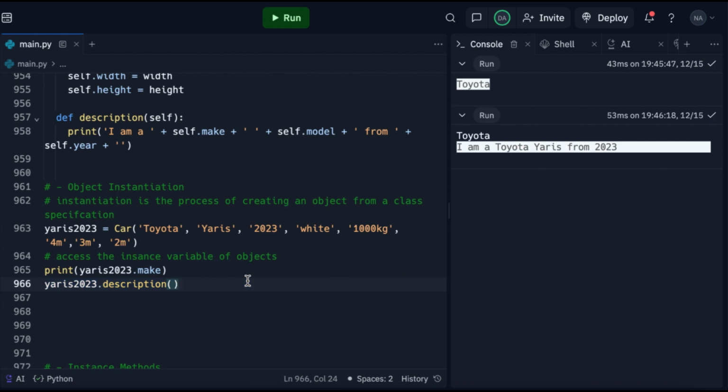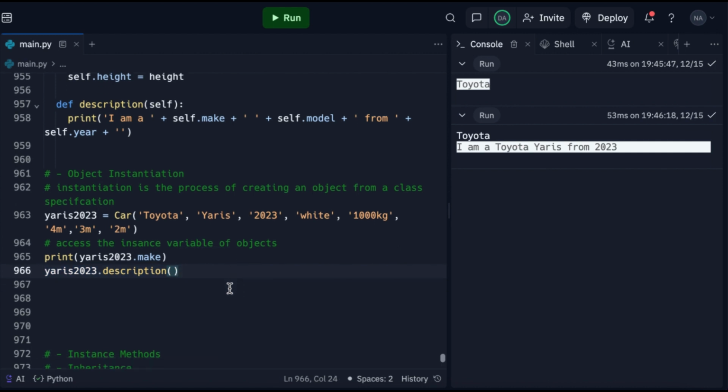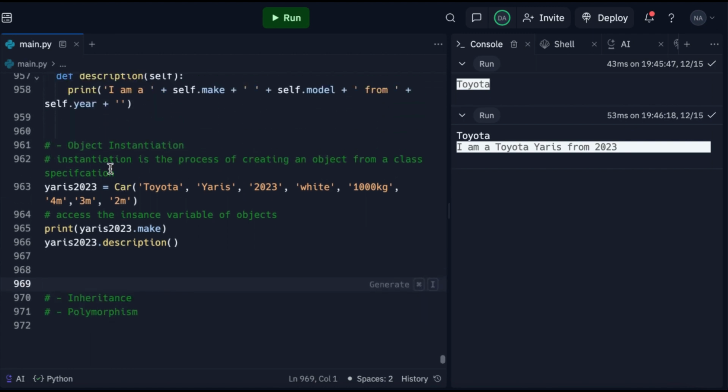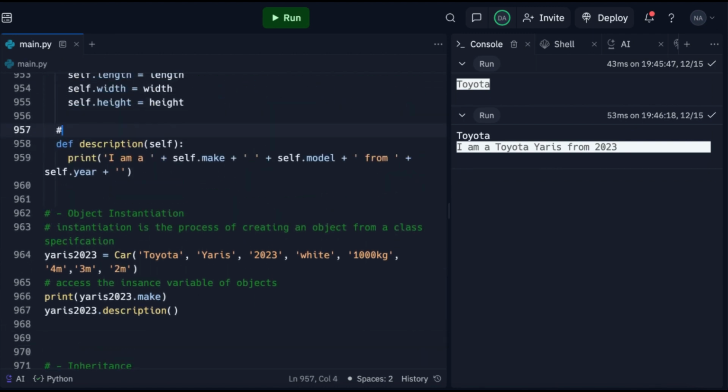That's why we call methods the behaviors of the class. We have already covered what instance methods are. For instance, in our case, this description is an instance method. Instance methods are methods that belong to every instantiated object, or syntactically, methods which have self as an implicit argument in every definition of methods.